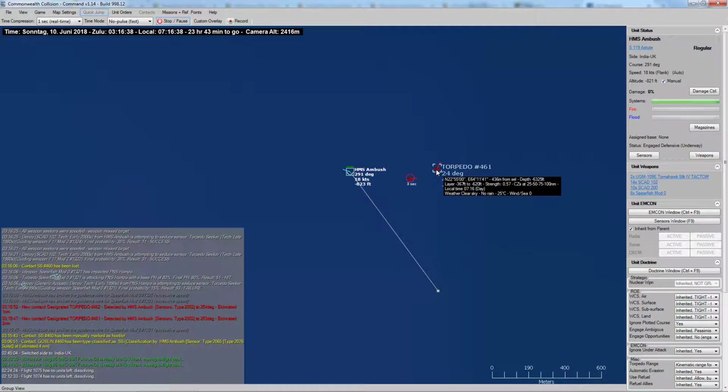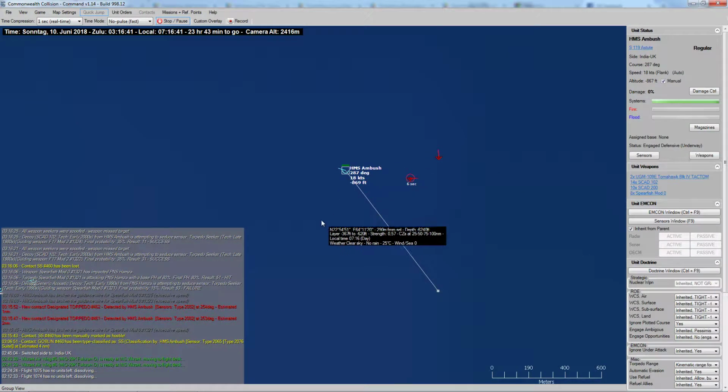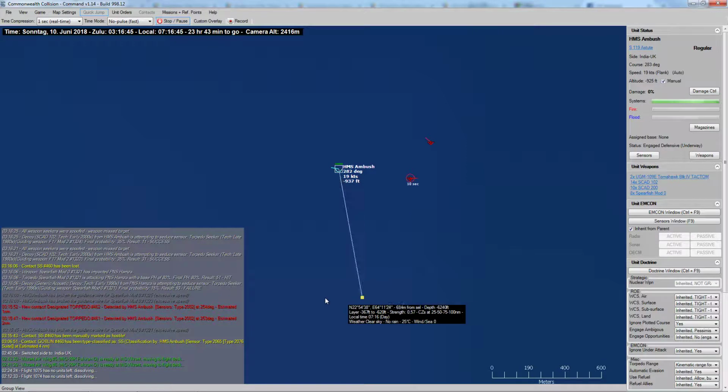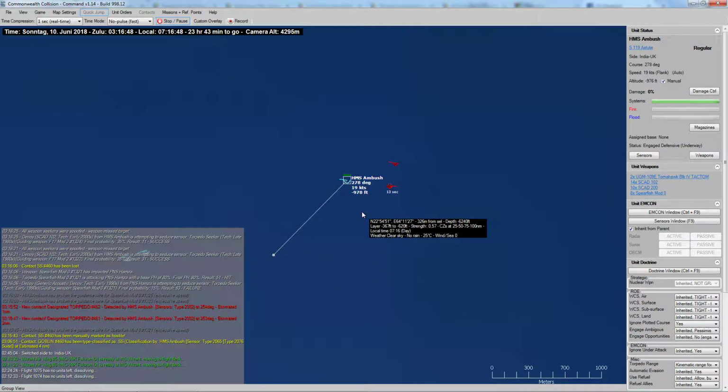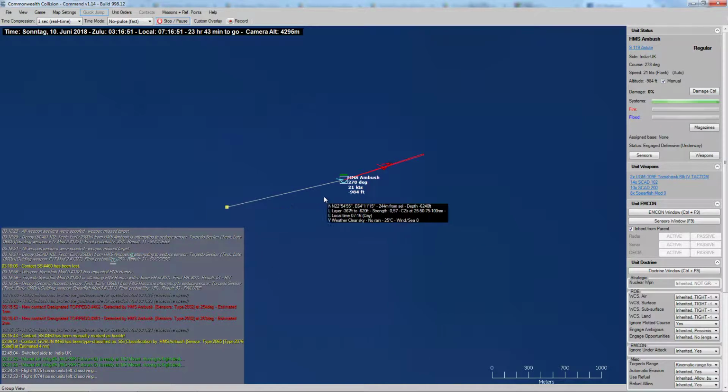Lost the contacts on these torpedoes, but you see him coming back, and I think he'll probably try to home in on us. So it's definitely good that we are traveling as fast as we can. Should probably try to travel straight away from him, if at all possible. So maybe go a little bit more like that. So yeah, there we go.